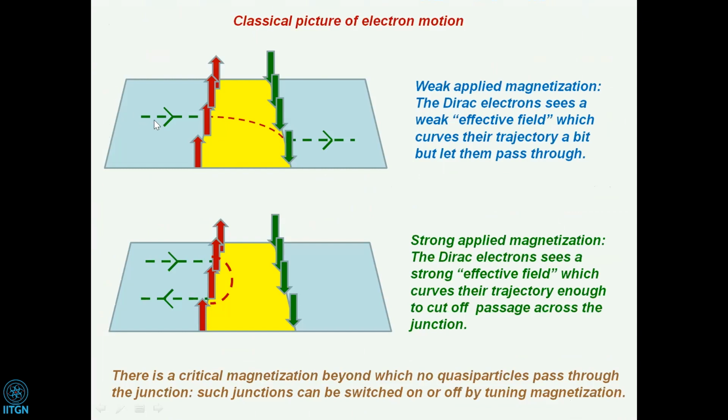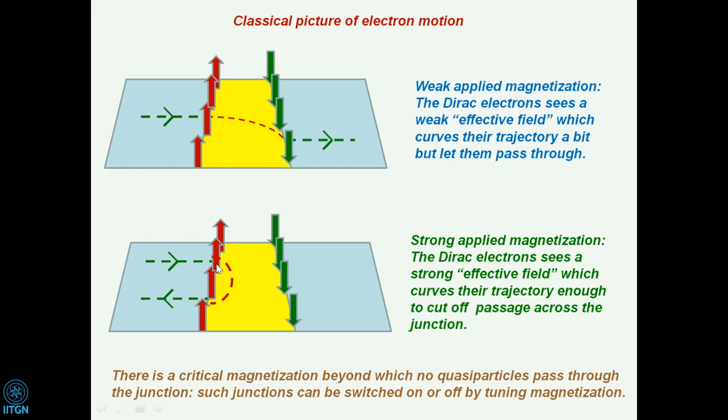Now imagine you put in an electron from the left and you want it to pass through this junction. If this magnetic field is small, it's going to curve the trajectory of this electron a little bit in this region. But when it enters the other edge, where there is the opposite magnetic field, it's simply going to straighten out again and come through. So the conductance is going to be reduced a little bit, but it's going to be more or less the same.